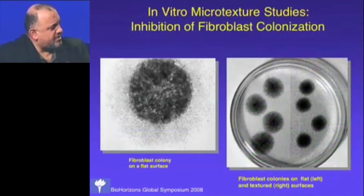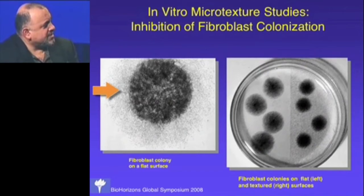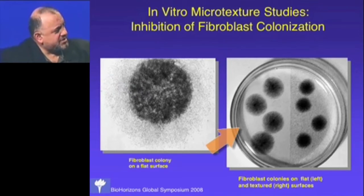Now, we did some studies a few years back where we actually textured culture plates. This is a culture plate that part of it was masked. This side is smooth. This side was blast textured. And we used this model, called a dot colony model, where we put about 20,000 cells in a microscopic collagen droplet, about 2 microliters, and we polymerize that on the surface. These cells then grow out of that microdroplet and form a colony. By measuring the rate and size of the colony formation, you can see how the cells respond to different types of surfaces. And you can see here, even though one side was blasted, we vapor deposited titanium oxide on the entire surface.